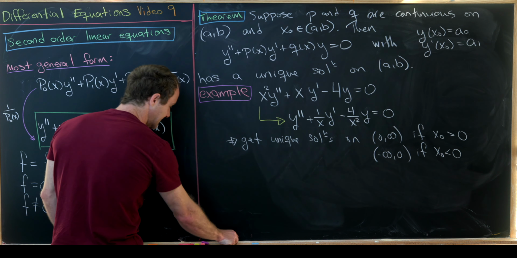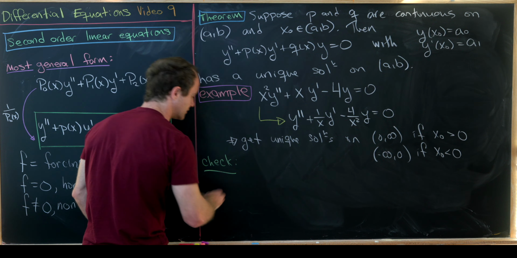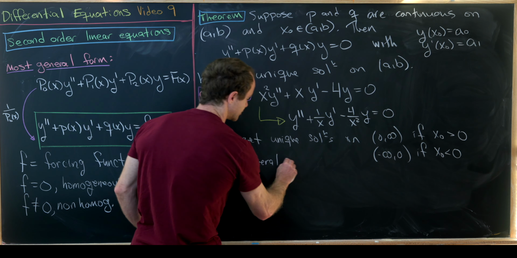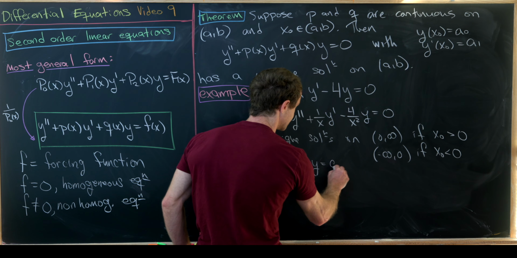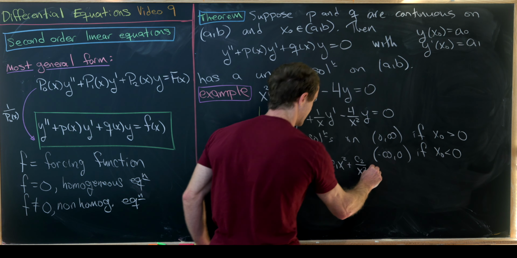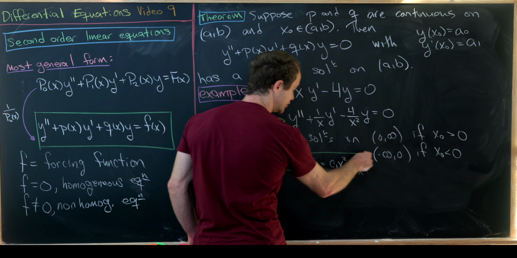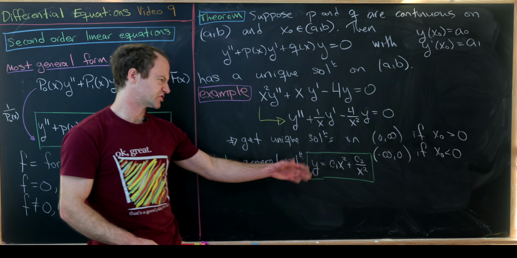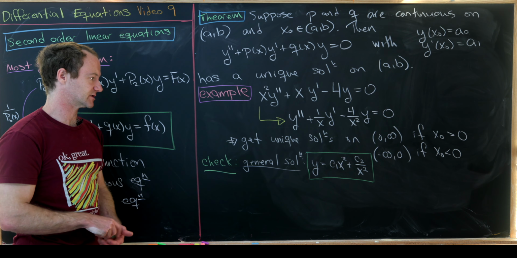Okay, so the next thing that we'll do is check that we have a general solution given by the following function. So our general solution indeed can be written as follows. We have y equals c1 times x squared plus c2 over x squared. And I'd like to point out that we don't have a solution strategy just yet for second order linear differential equations. And so we'll just have to take this as a solution, as is. We will check that it's a solution.